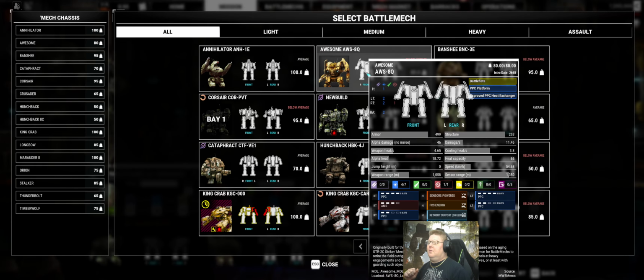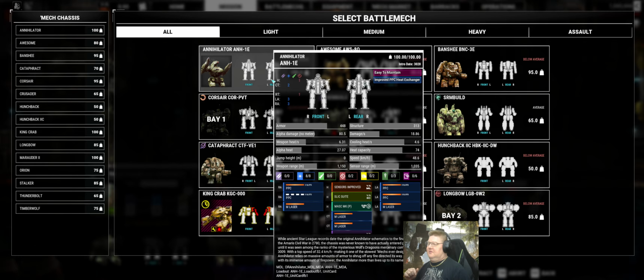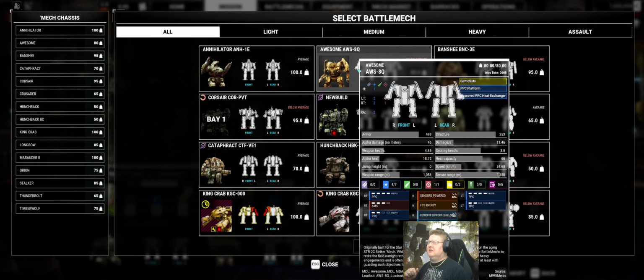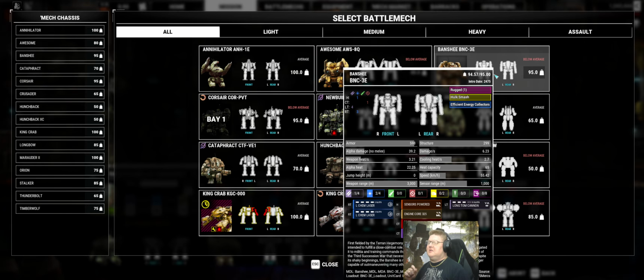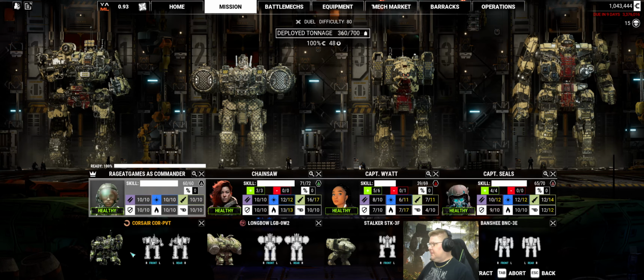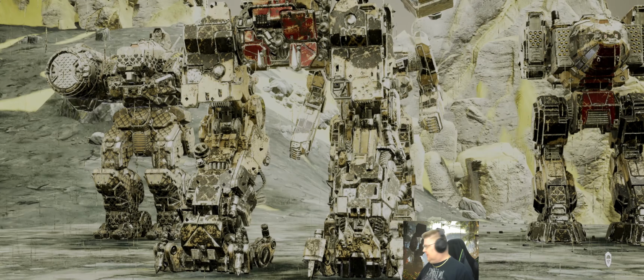So, oh. Do I give her the... We kind of know what a quadruple PPC looks like. Or do we bring this? This is a duel. We're going to bring the Banshee. And then if need be, I can switch to the Banshee, because this is a duel. We'd just start firing those Long Toms at the enemy and watch their armor fall.